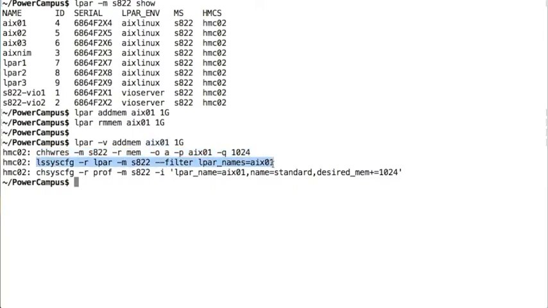The second command determines the current profile, and the third command here changes this profile and adds this amount of memory to the profile. So the LPAR-Tool always by default updates the running LPAR and updates the current profile.